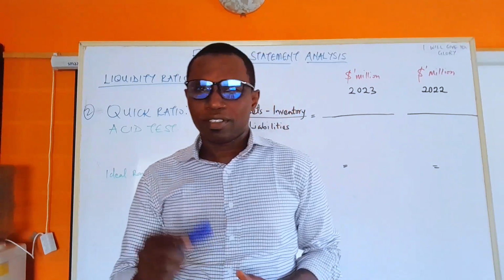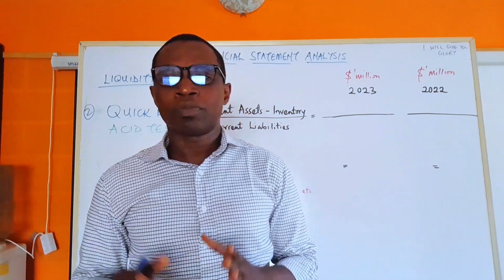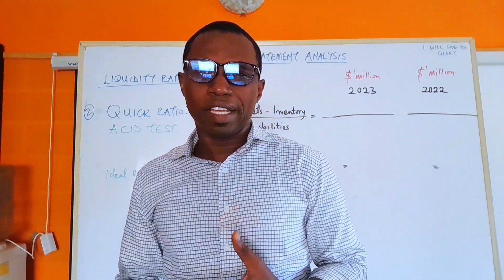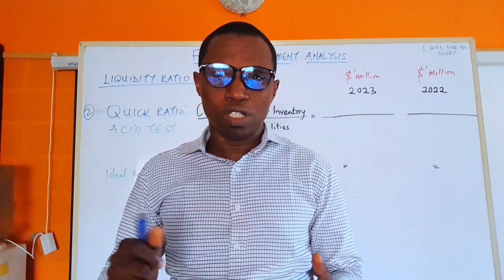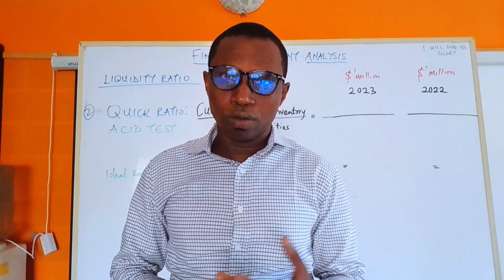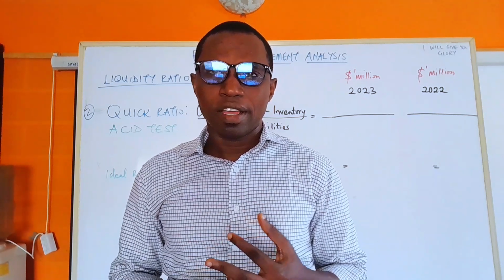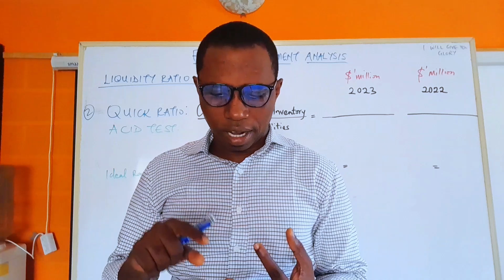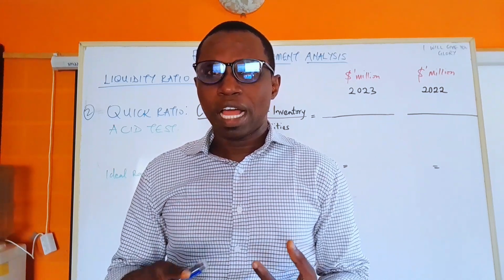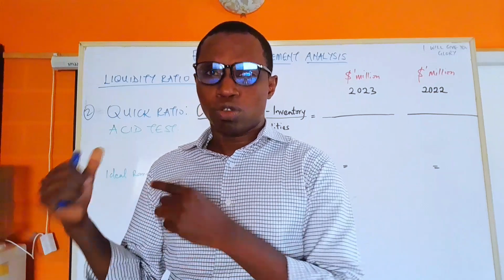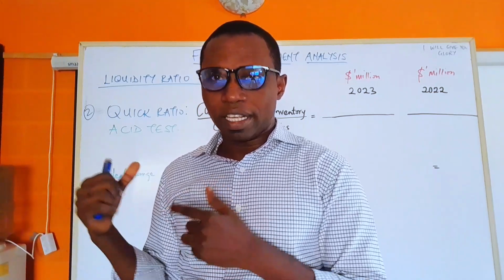So let's talk about quick ratio in this video. Quick ratio is also part of the liquidity ratio. Majorly, we have three types of liquidity ratio, which is the current ratio, and we have spoken about that in a previous video. You can check in our playlist, you see it there. We have the quick ratio and we have the cash ratio, absolute cash ratio.